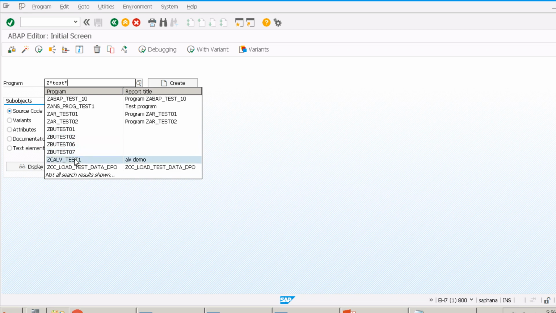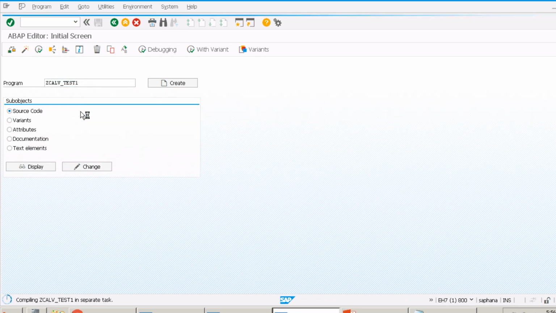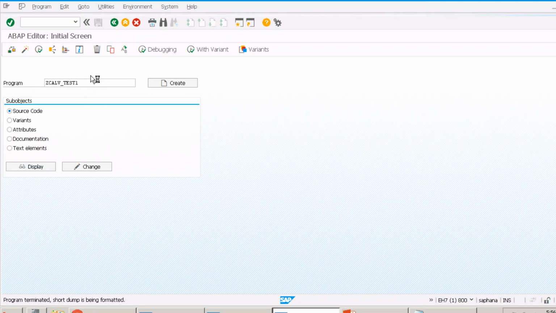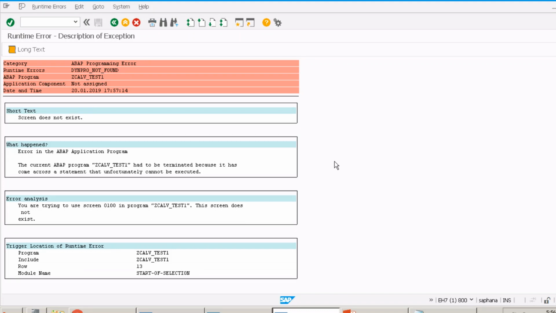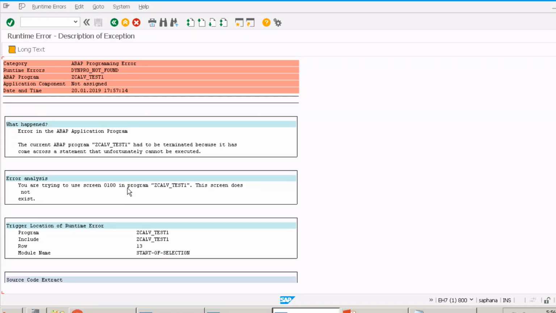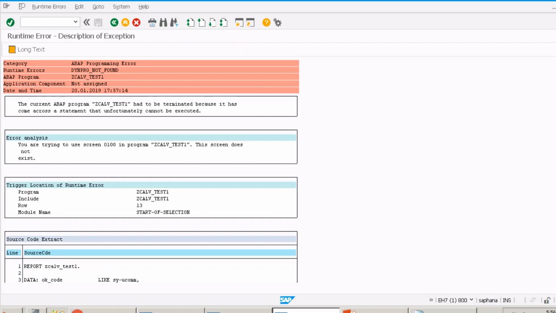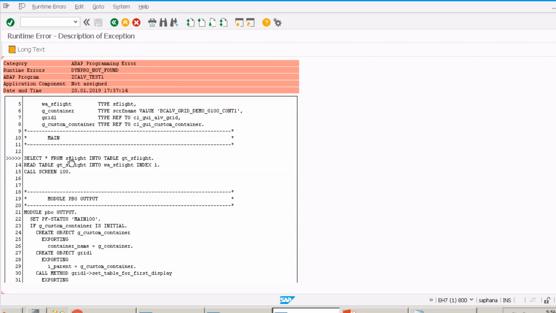I was just looking for something to test with. Program terminated, short dump. Okay, this is also good. If there is any issue in your program, something wrong, just like a divide by zero exception or many other kinds of exceptions which SAP cannot handle, it will go for a short dump. You see, the short dump is being formatted, program terminated. You will get a screen, it will appear in some time. This is how it gets terminated. This program has been dumped, and you can see its description here, where that particular code has dumped. It will show you, see, select star and so on.